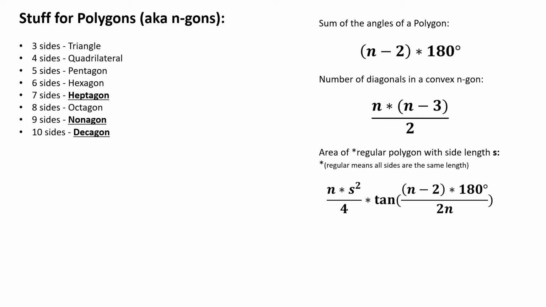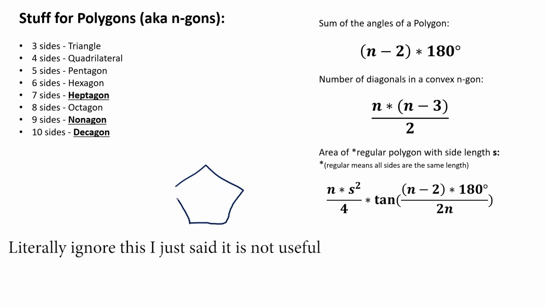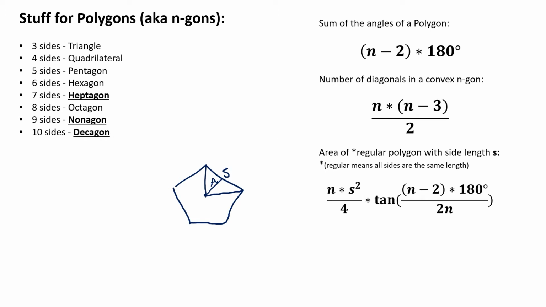This last one, I'm just going to show you one example problem with this, because look at that, it's kind of a doozy. If you have this memorized, cool. The other way you do this is every regular polygon, because that's only what this applies to, can be split into equilateral triangles, and if you have this side length S, you can split here. It's a 30, 60, 90 triangle. Then you can find this length, and then you can do a different equation with this length, which is called something special that starts with A, apothem or some. I couldn't tell you. You find that length, and then there's another formula to throw it into, and that is the only other way I could find to reliably do that.